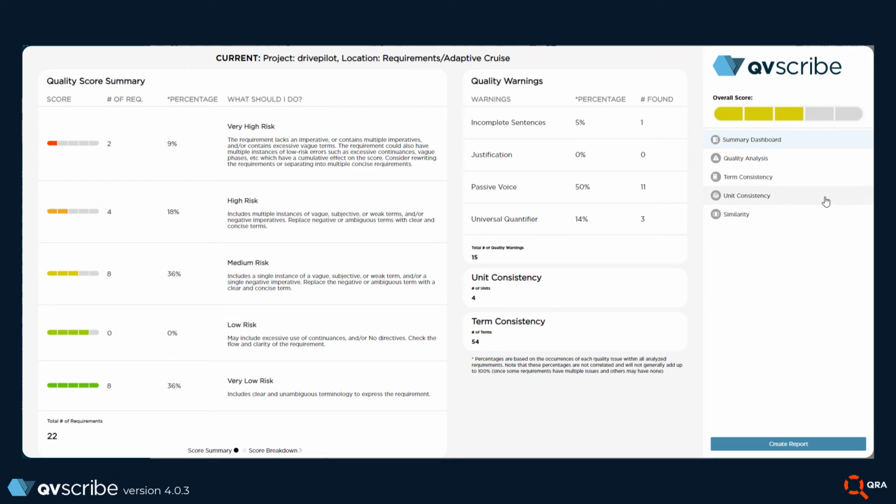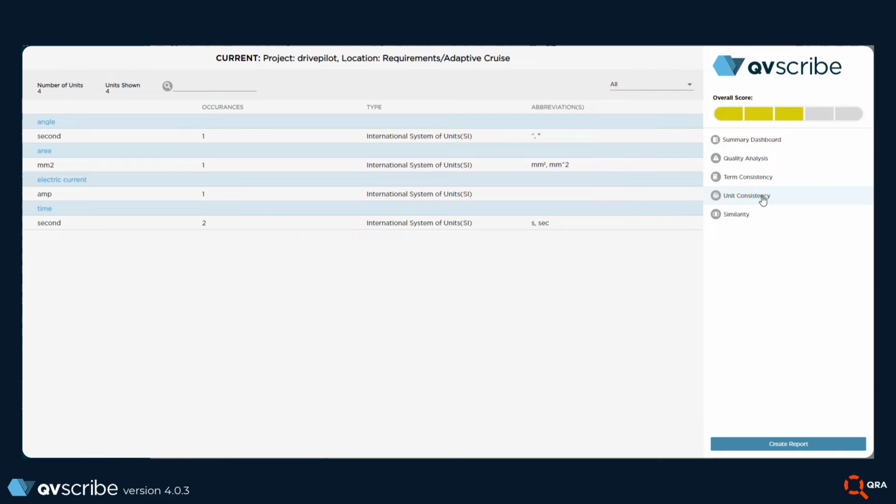So the consistency tab has a simple layout with a powerful platform. You have two buttons at the top to switch between units and terms. Under unit consistency, you have a filter with three options. Number 1, showing all the units. Number 2, showing only international systems of units. And the third one, showing inconsistent international systems of units. This will give you an option to quickly view unit discrepancies within the document. It's invaluable when you're dealing with hundreds of requirements and need to verify if all of them are consistently written in the same unit type.